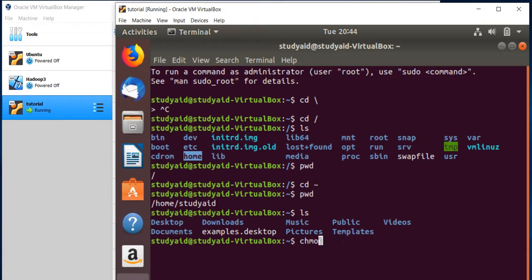And then another thing that we are going to use for editing purposes is the nano command. Okay, so these are just the very basic commands that we are going to use. Again, if we would like to move to another directory, it's the cd command. If you'd like to see which directory, that's the pwd command. If you'd like to see the listing of the files, that is the ls command. If we would like to change the file permission, that's the chmod command.